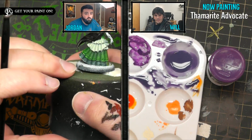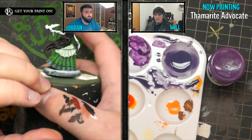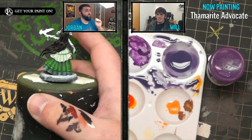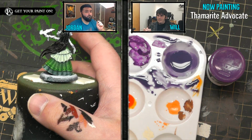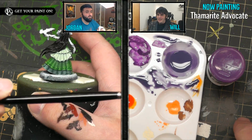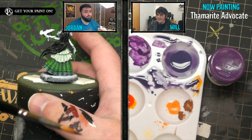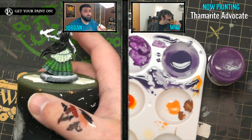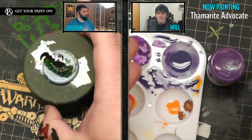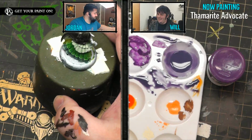But definitely darker. I don't even see it at all. Where is it? Oh, it's off camera. Okay. No, it's on my side, but it's off camera. I was looking on camera to see it. Are you looking at your camera? Can you see what's in front of me on my paint station? Is my paint showing up on camera? No. You're the model. I'm not talking about the model. Oh, the paint. All right. I was literally talking about the paint. All right. Never mind then.